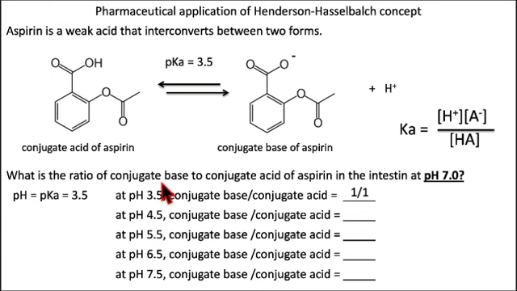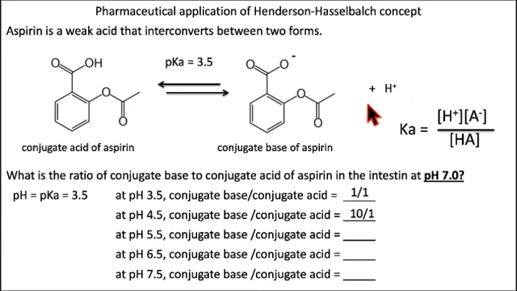So if we go up in pH from 3.5 to 4.5, that means the concentration of protons has decreased tenfold in our system. The only way for that to happen is if the conjugate base to conjugate acid increases tenfold. Then let's think if we go up to 5.5, there's another tenfold decrease in the amount of protons.